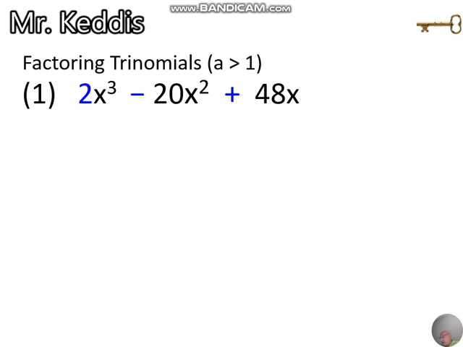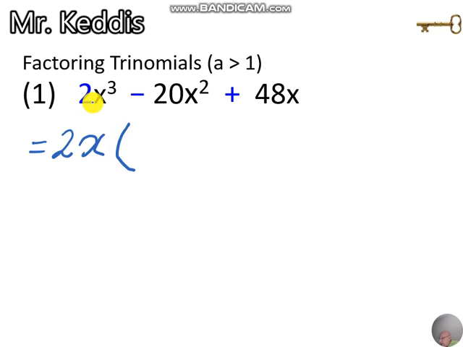common factor here. You have 2, you have 20, you have 48. That means you have 2 as a common factor. You have x cubed, x squared, x. X to the power of 1, I take the lowest power. I take x to the power of 1 as a common factor.